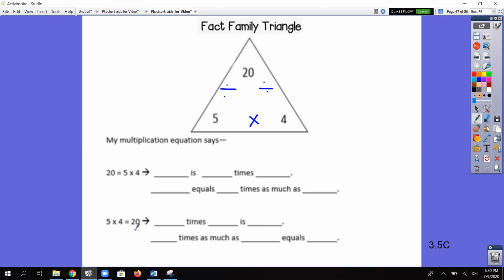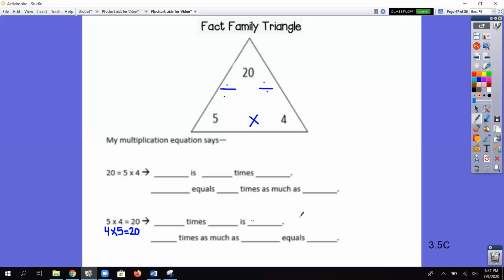Here, it displays 2 different ways to write it. Usually you see it this way, 5 times 4 is 20, or you can also say 4 times 5 is 20, and it gives you the same thing. Remember, when you multiply the factors, you can change the order of the factors and you get the same product. Factors are the numbers that you're multiplying together.